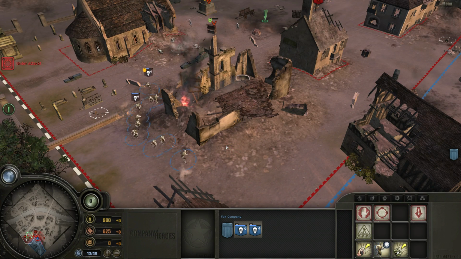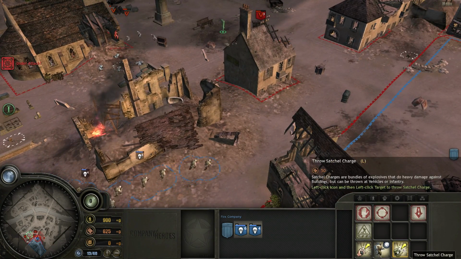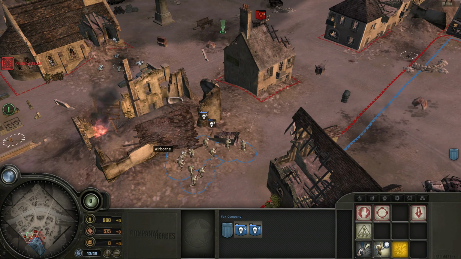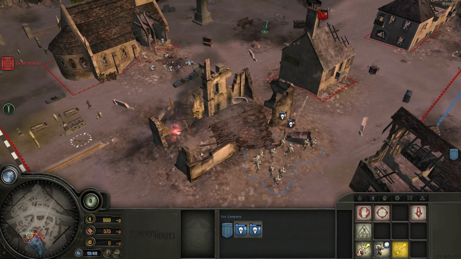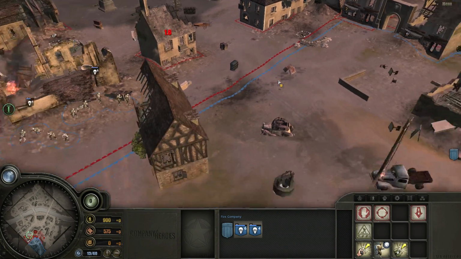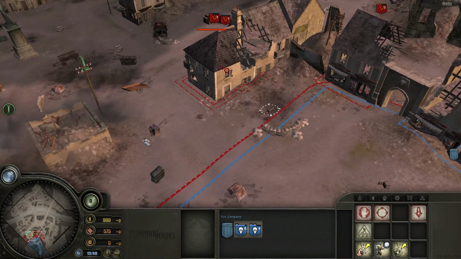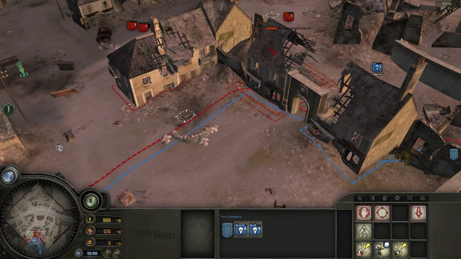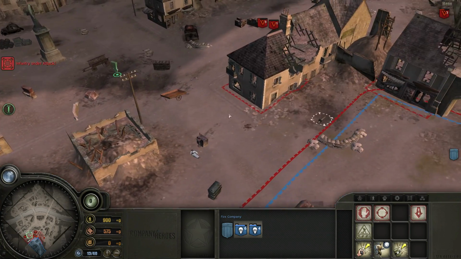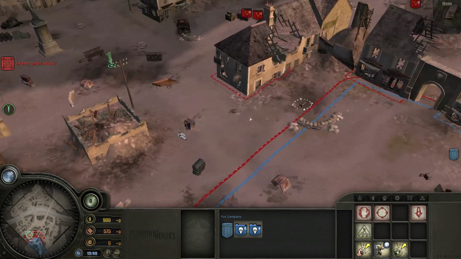Let's back up. Satchel charge there, blow up that building. Yeah, that's what I'm talking about. These guys are toast. Enemy unit down. Nice. This building's fairly weak. Well, the church is really heavily fortified with lots of troops, so I guess I'll just start to move these guys up over here.